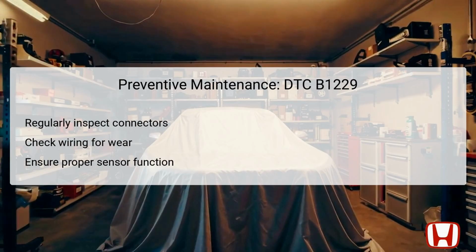Ensuring that the sunlight sensor itself is calibrated and functioning appropriately will hinder unnecessary strain on the climate control system. By prioritizing these preventive measures, you can enhance the longevity of the components involved and maintain the overall efficiency of the climate control system. This proactive approach minimizes the risk of encountering the DTC and keeps the vehicle in a reliable operating condition.